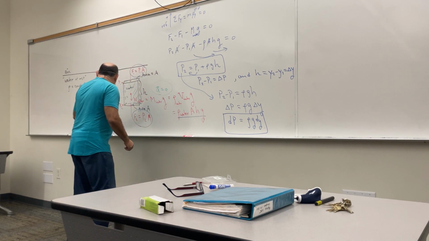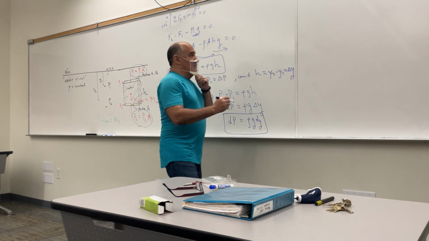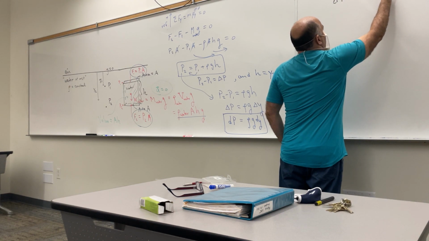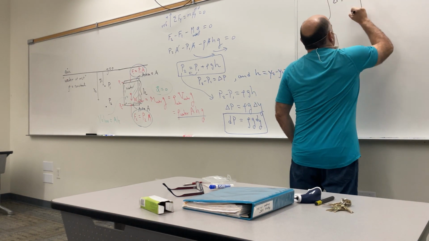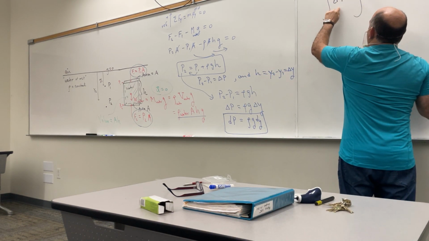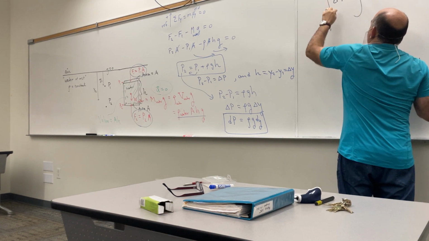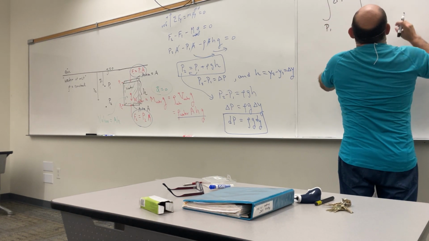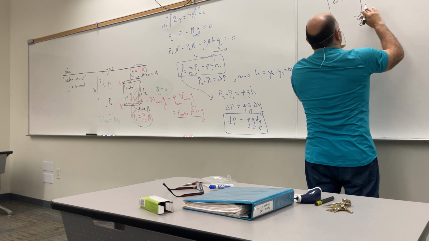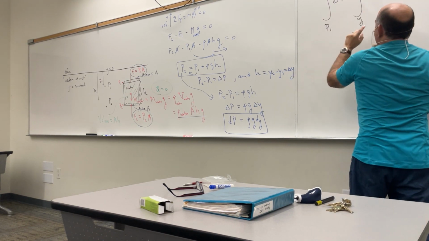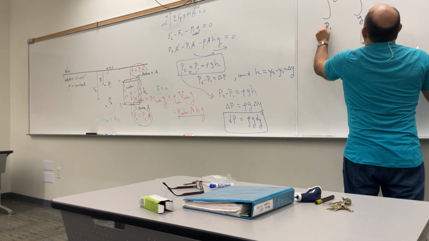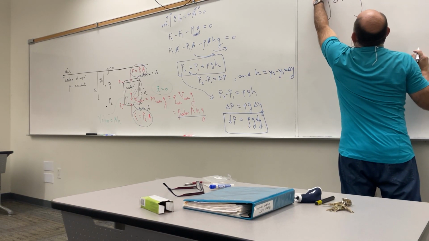I can start with that expression. I can start with dP equals rho G dy, and then I integrate both sides of this equation from P1 to P2. The integral on the left-hand side is with respect to pressure, so my limits of integration are values of pressure. Now the integral on the right-hand side is with respect to depth, y. So my limits of integration have to be values of y. So I just match the value of the depth over here has to be when the pressure is this, which I call y1. And the depth over here, y, has to be where the pressure is that, which I call y2.